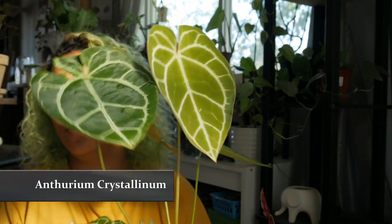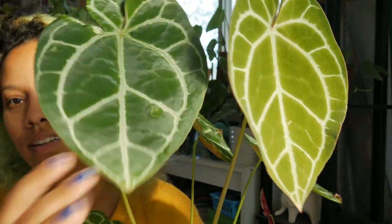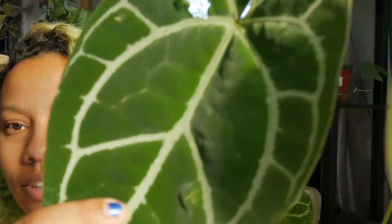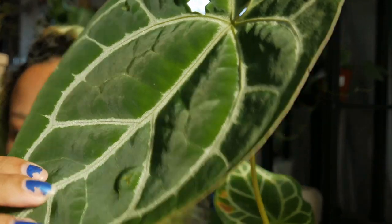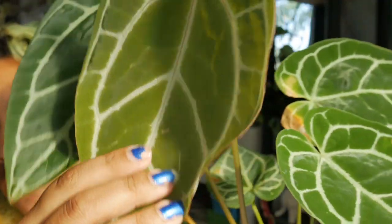The next plant I've been loving is an Anthurium, which might be surprising because they have a reputation for being a bit difficult. This is my Anthurium crystallinum — one leaf got accidentally caught on my greenhouse when I was taking it out, and there's a new leaf currently hardening off. Look at them — they're so pretty. What I really like about this plant specifically is that it's shiny. You can actually see the shine from the sun in the middle, and look at those veins — that's insane. When they grow in, they're burgundy, which is gorgeous.